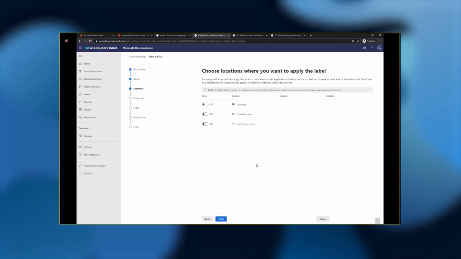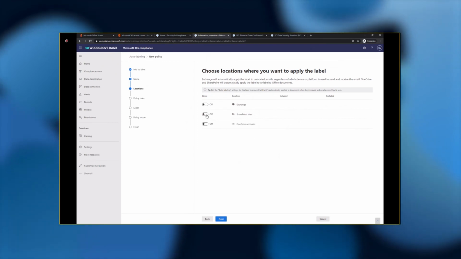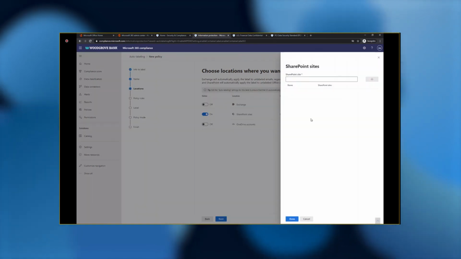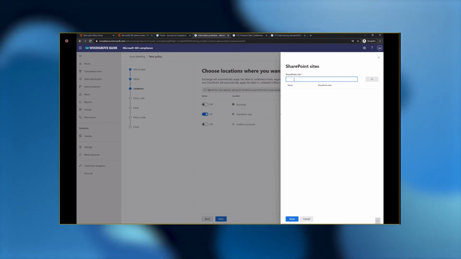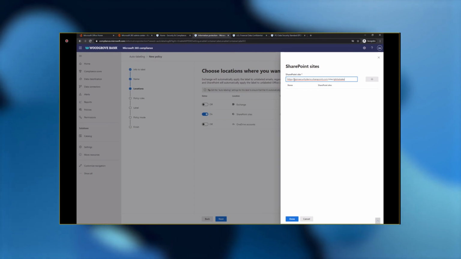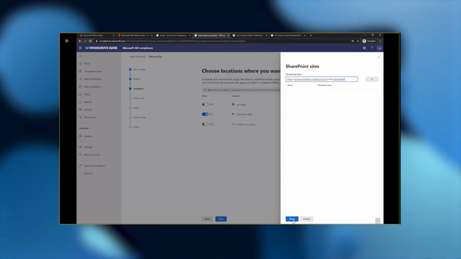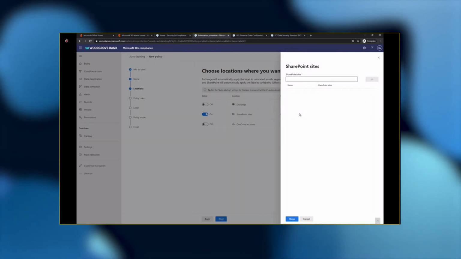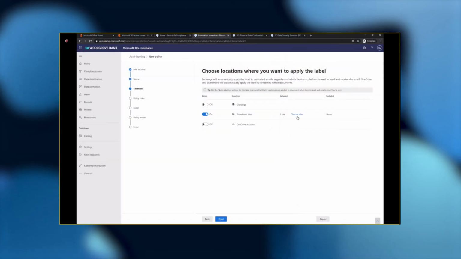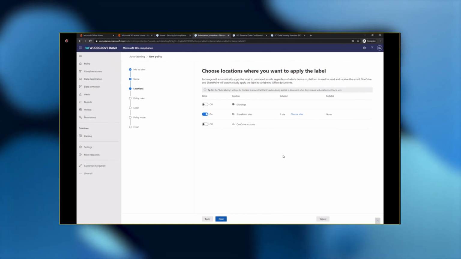And now this is the most critical part, where you get to choose the location where you want to apply these policies. So you may have many sites, and you can target where you want to apply these policies. In case of SharePoint sites, you can choose the sites that you want to target your policies to. So let's use global sales as one of the locations where I would like to run this policy. I am going to put that address and hit done. You can put the address of multiple sites. I did not add that, so I'll click the plus button at the site and say done. So it says one site chosen.